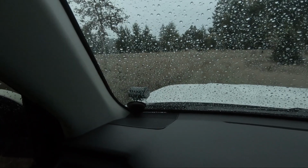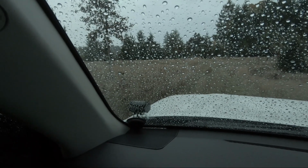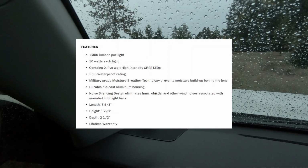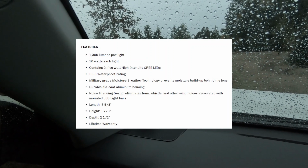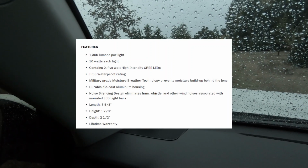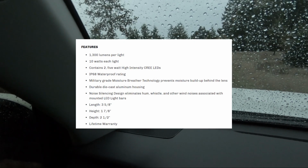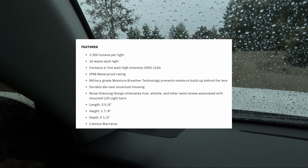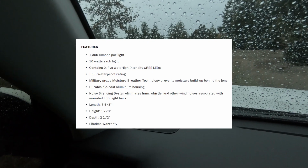And for that, I'm impressed with the amount of light they put out. It is what I would have hoped for. It's what I expected, and I'm not disappointed. So I think I made the right choice because I didn't want a big, bulky light as a ditch light. I wanted something low profile, and these fit that perfectly. So again, just set your expectations. You're not buying $300 or $400 lights here. You're buying sub $100 lights. The quality feels like it's there.